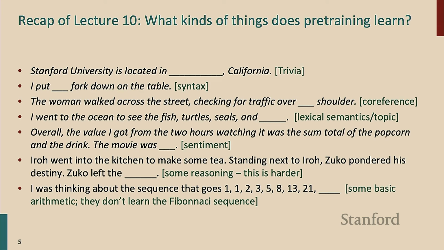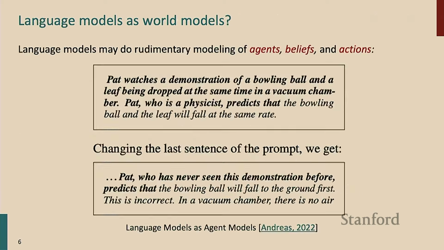But in this lecture, we're going to take it a little bit further and really take this idea to its logical conclusion. So if you really follow this idea of we're just going to train a giant language model on all of the world's text, you really begin to see language models sort of in a way as rudimentary world models. So maybe they're not very good at world models, but they kind of have to be doing some implicit world modeling just because we have so much information on the internet and so much of human collective knowledge is transcribed and written for us on the internet, right? So if you are really good at predicting the next word in text, what do you learn to do? There's evidence that these large language models are to some degree learning to represent and think about agents and humans and the beliefs and actions that they might take.